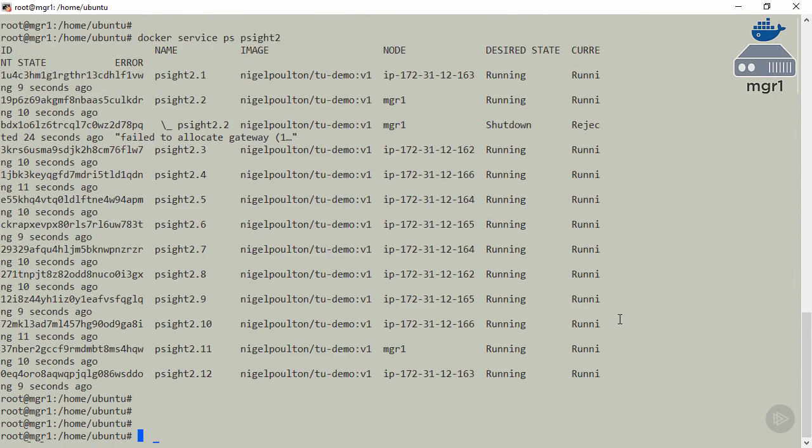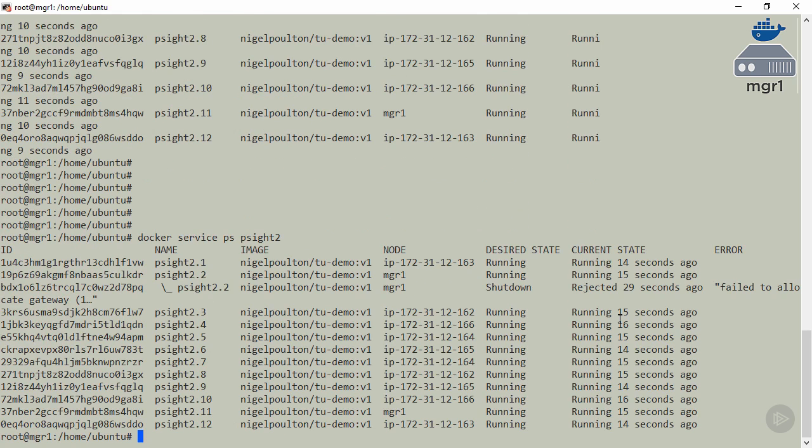Oh, this'll be the end of me. Seriously. I hope you've got your glasses on. Well, if you can see them, they're all there, and they're all at version 1 of the image. And, okay, most of them are in the running state. Anyway, look, we can see that in the time it took us to resize the screen and punch in that command, the image has been downloaded and most of the tasks are running.